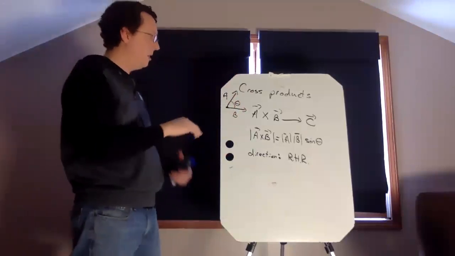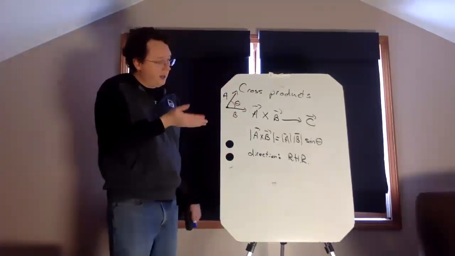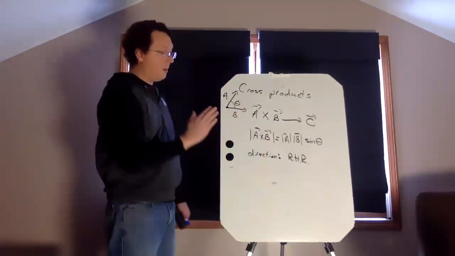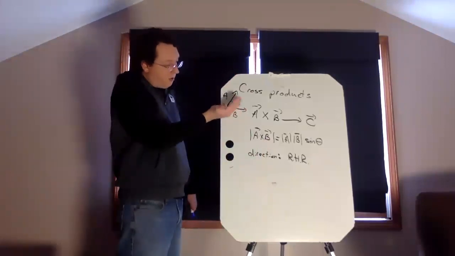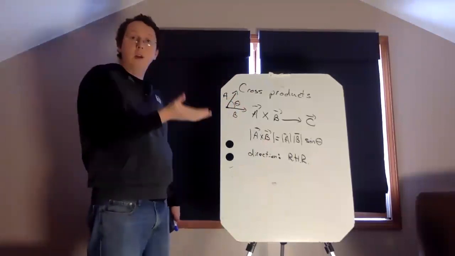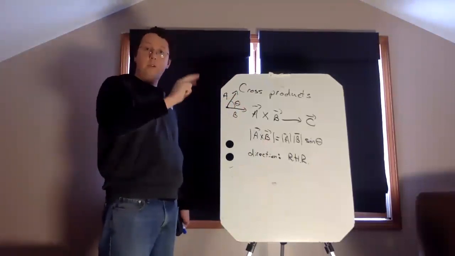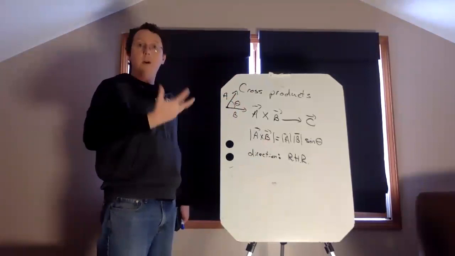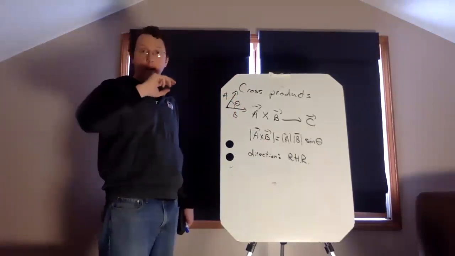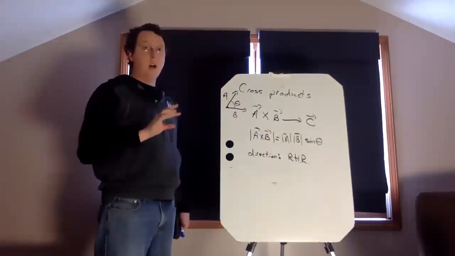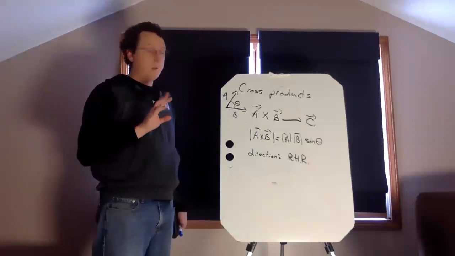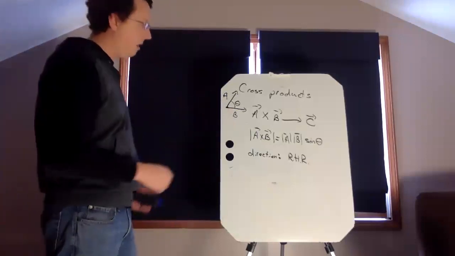Okay, the right-hand rule. If I do B cross A, so in the opposite order, I get a vector out of the board. So reversing the order that you take a cross product gives you a minus sign, changes the answer. So it's a multiplication which is not commutative. So you have to be careful with minus signs. All right.